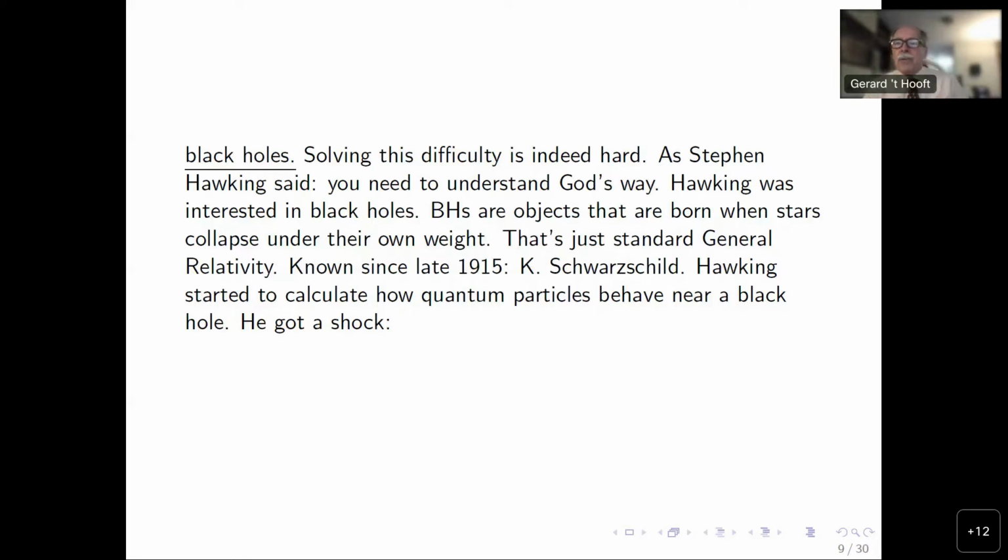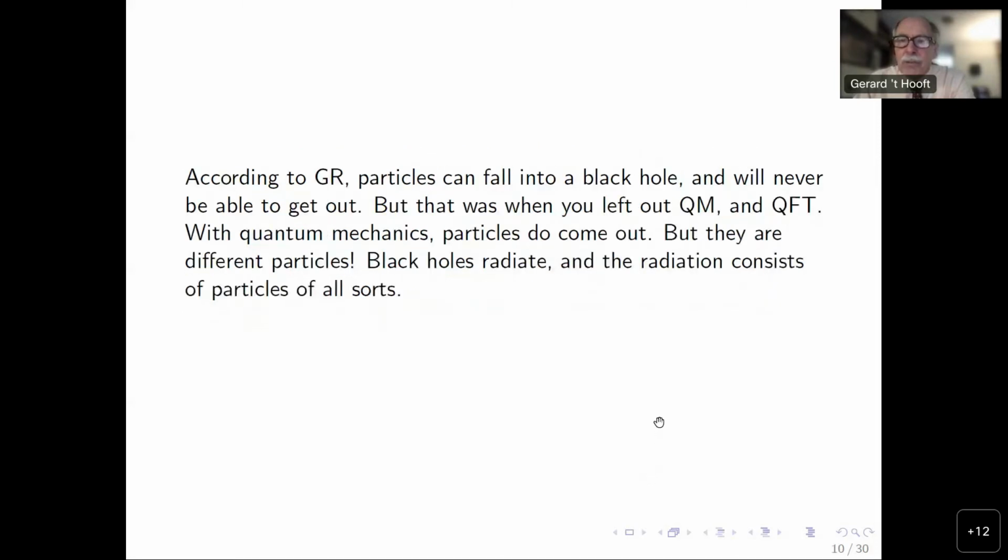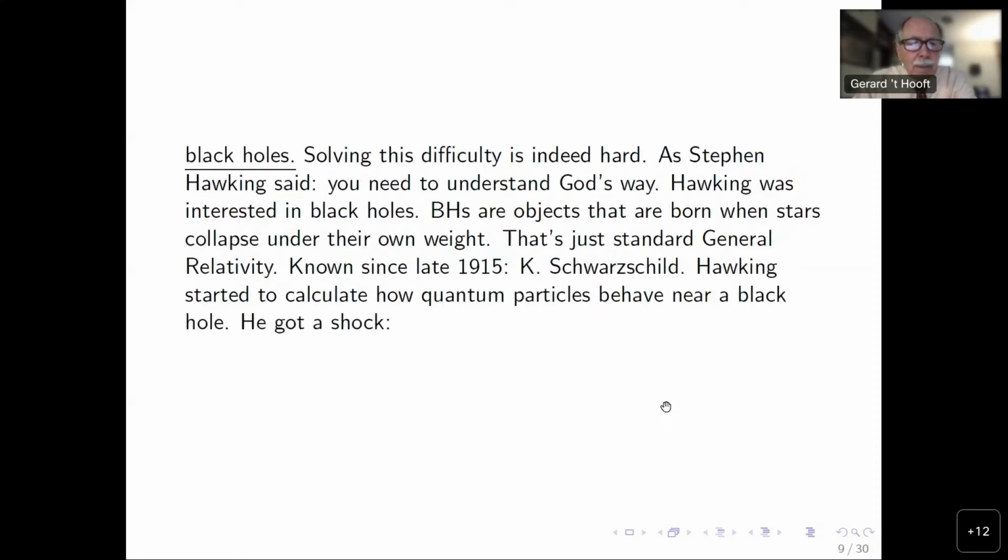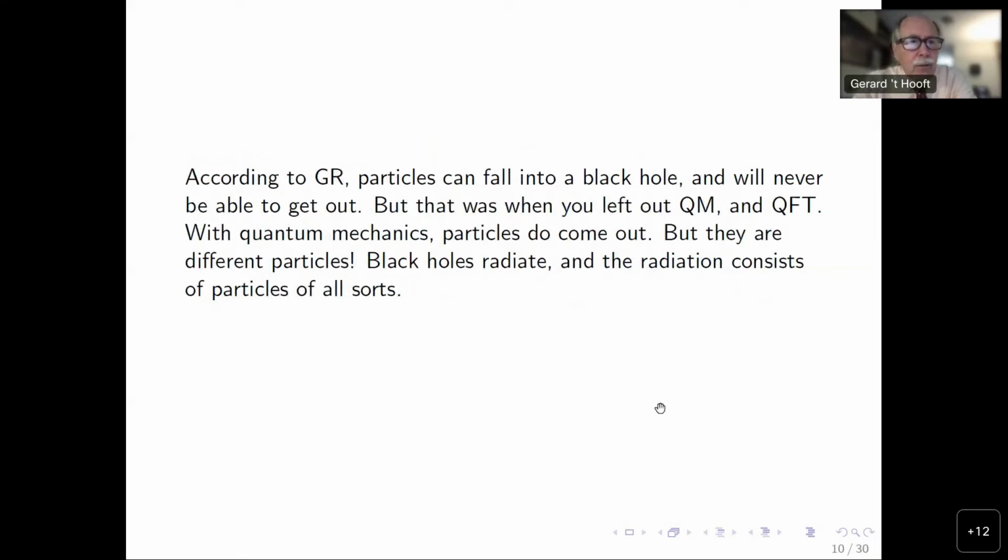So according to general relativity, when particles fall into a black hole, they'll never be able to get out anymore. But that was when you didn't take into account quantum mechanics. And it was Stephen Hawking himself again who did that exercise. He said, quantum mechanics tells you how particles behave when they come close to the black hole. And we have the equations for that. So why not try to solve those equations? So again, make a step as significant and important as Carl Schwarzschild did when he first discovered black holes, was also what Stephen Hawking did when he added quantum mechanics to the features of a black hole. Because that gave as a surprising result, totally unexpected for many people, including Hawking himself, that black holes actually radiate. Particles can fall in, yes, but they can also come out.